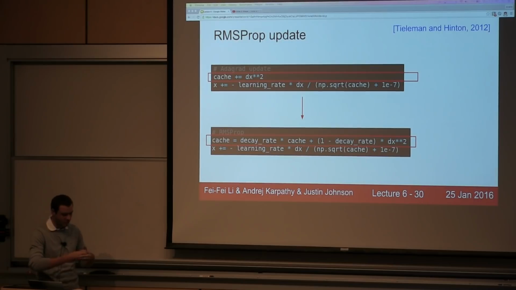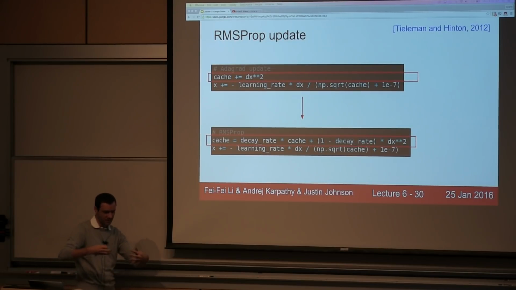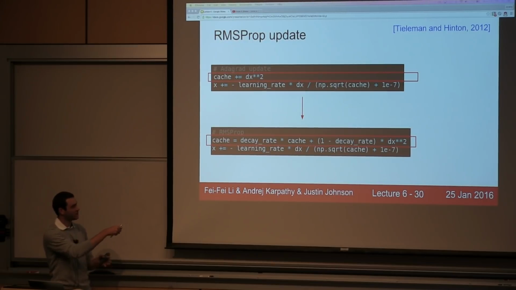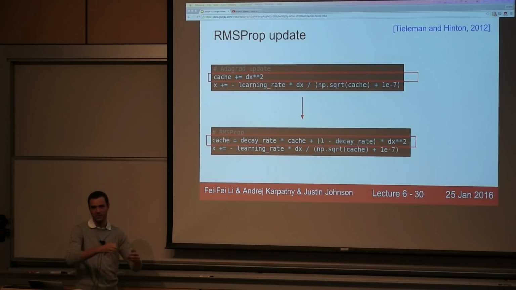And the idea here is that instead of keeping just the sum of squares in every single dimension, we make that counter a leaky counter. So instead we end up with this decay rate hyperparameter, which we set to something like 0.99 usually. And then what you're doing is you're accumulating the sum of squares, but the sum of squares is leaking slowly with this decay rate. Okay? So we still maintain this nice equalizing effect of equalizing the step sizes in steep or shallow directions, but we're not going to just converge completely to 0 updates.